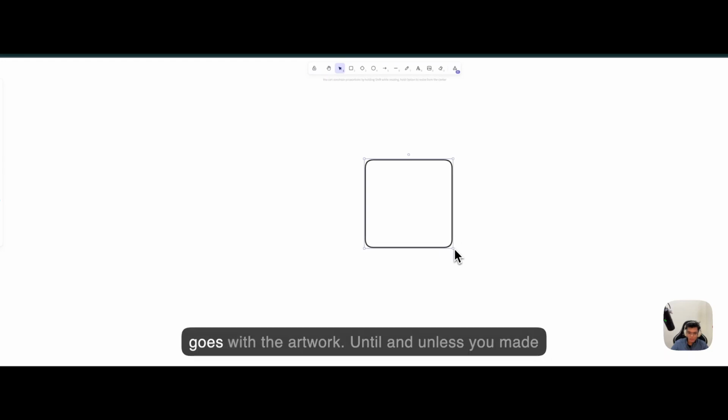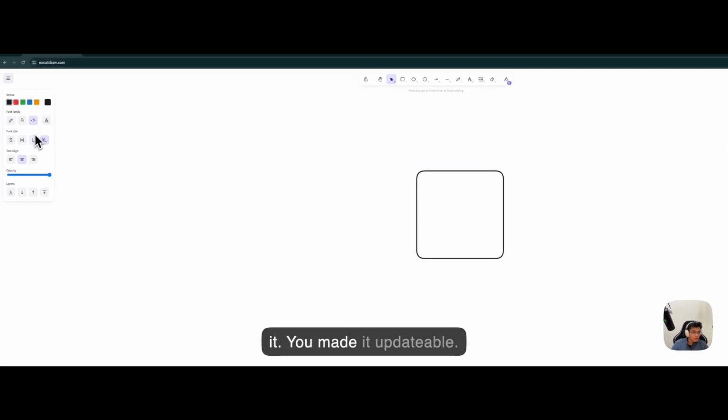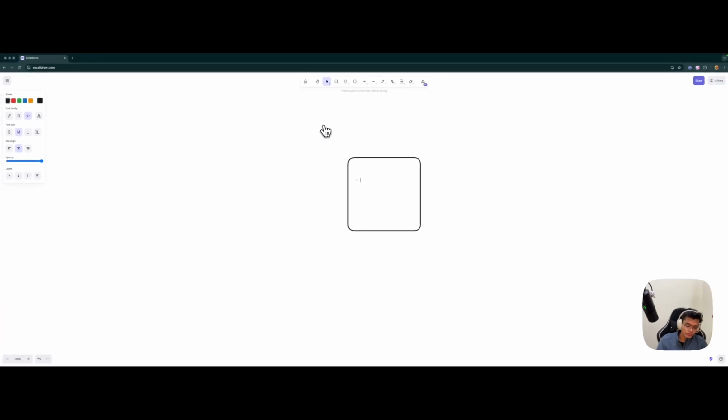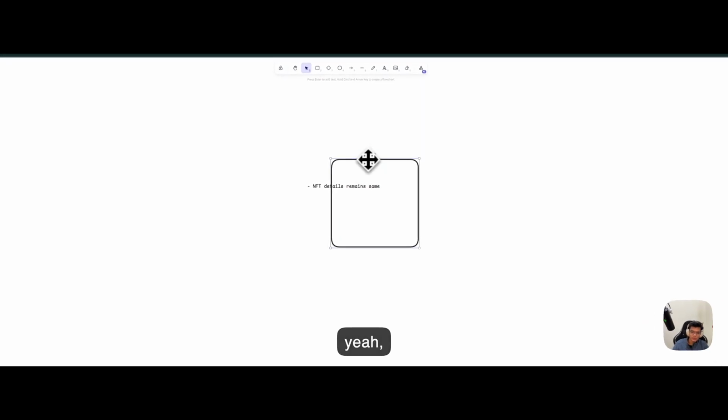And the same goes with the artwork, until and unless you made it updatable, right? So NFT details remain the same.